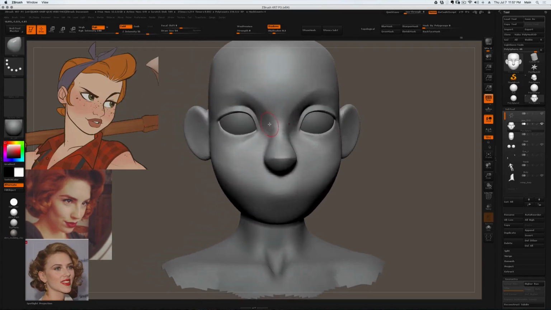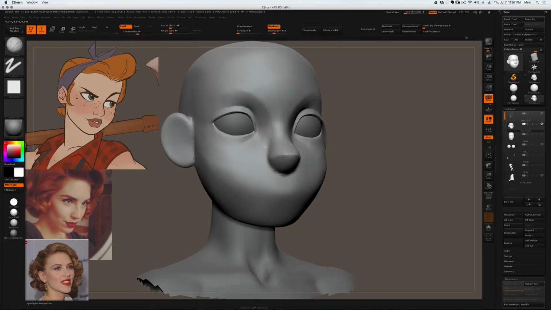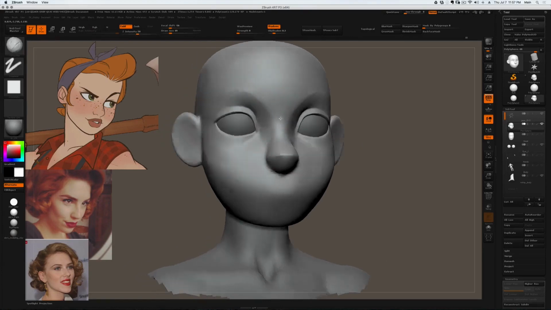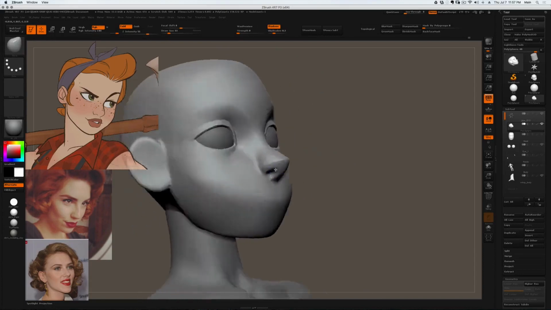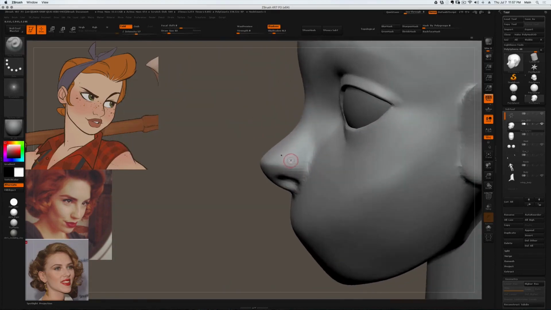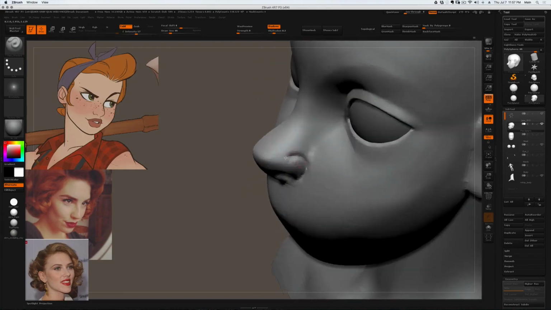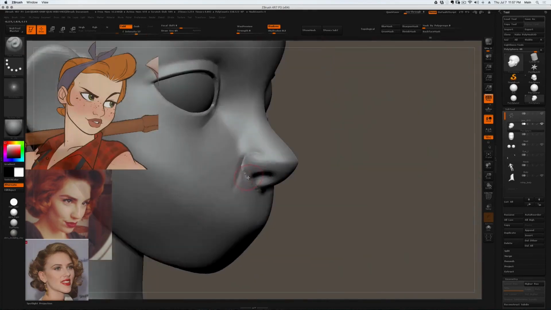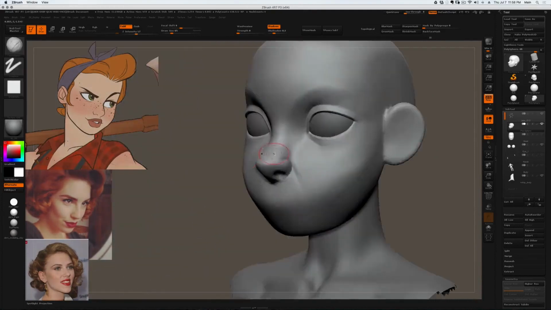And it looks pretty close to me here in the sculpt. So I'm just going to widen this a little bit, maybe fill in some of this area ever so slightly. Punch some nostrils in. Use Dam Standard to help me carve in my nostril cowls a little bit, just kind of like sketching over the model. It can be handy too to start putting in that nasolabial line.